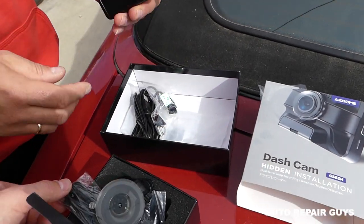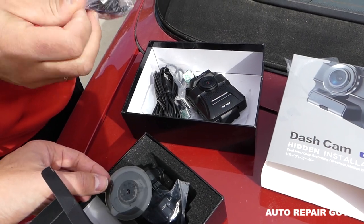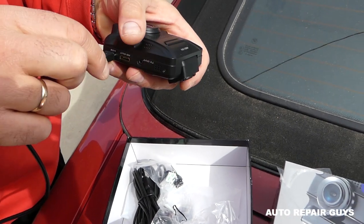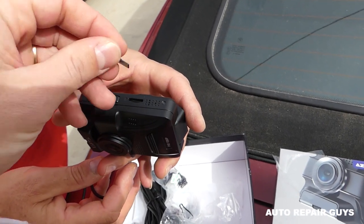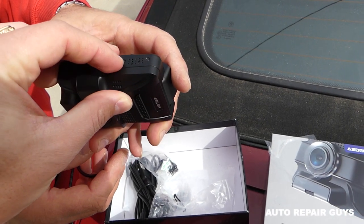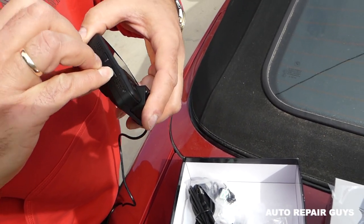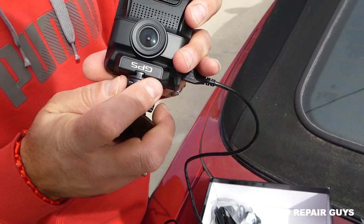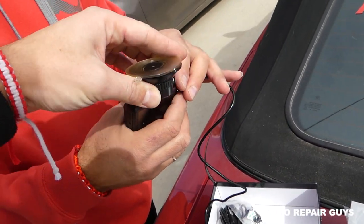Okay, we'll be using the short cable today guys, and we'll show you how to install the mount as well. The cable plugs in right there in the USB. You need to get a micro SD card as well, and it supports up to a 64G card. You need to press it in all the way. I cannot get it with one hand until it clicks. Okay, and it's secured in place. The mount, you just slide it there and you can change the angle, and it's twisting as well. You can see, a really cool feature.